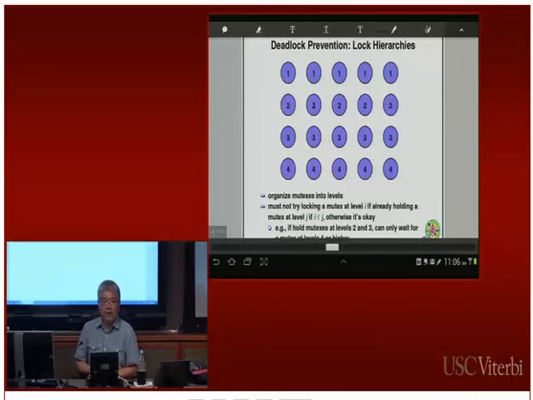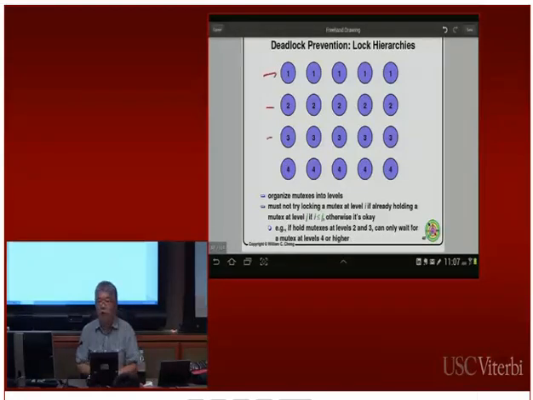Again, we're not going to cover too much about deadlock prevention. One example of deadlock prevention is to attack condition number 4 to make sure that there's no circular wait. Here's an example called locking hierarchy. Over here, there are a gazillion mutexes. When you have that many mutexes, you're going to be in trouble because your program becomes very difficult to write. We want to make sure that we don't deadlock. One thing that we can do is assign some sort of hierarchy to all our mutexes. We can organize them into levels in this approach. For example, this one is level 1, level 2, level 3, and level 4. At every level, there's a bunch of mutexes.